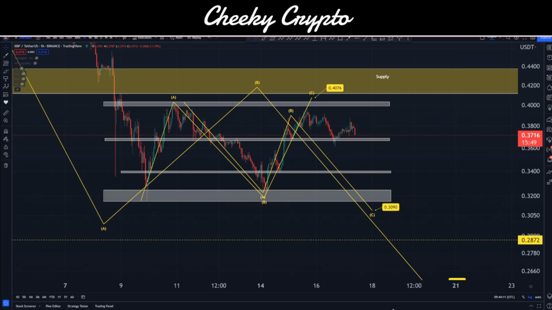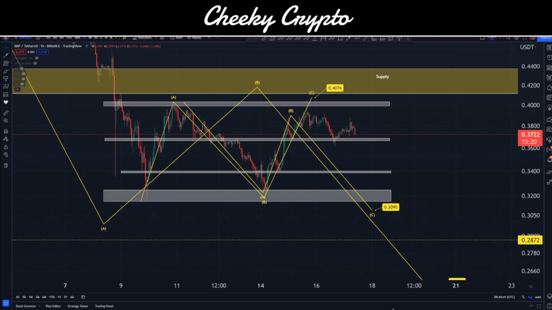Okay. With all that said, let's make a start here. We've got XRP paired up with USDT on the hourly chart. We're using Binance as the data source. Now, just on that note, different platforms, different exchanges may have different prices, different structures, and things like that, okay? So I'm using Binance as it is the biggest exchange out there, and we're using the USDT pair as it's the biggest pair for trading XRP. This basically gives us the best standpoint for analysis on XRP.